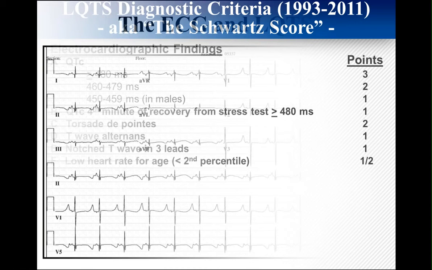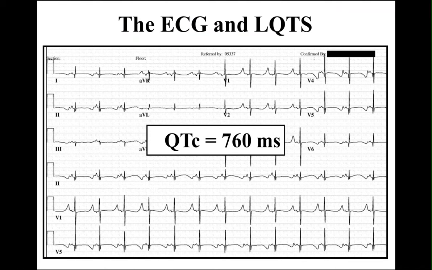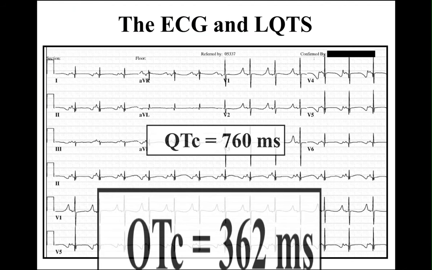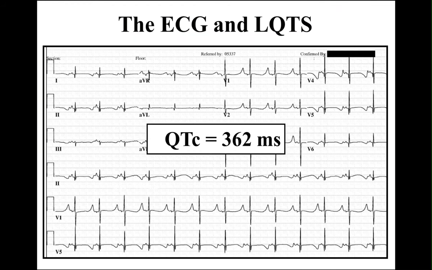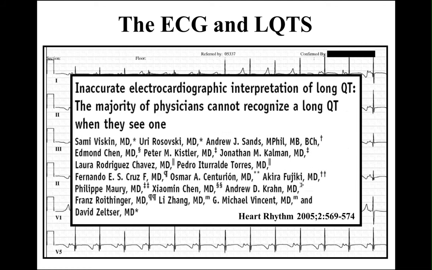So let's look at the ECG. Everybody agrees? Long? Hearing silence, I agree, everybody agrees. This is really long, and it's really wrong out of our ECG reading room. This is how it came out of Mayo Clinic's ECG reading room, and it was not corrected. I love using this ECG as a reminder that the QTc by computer is accurate plus minus 400 milliseconds. Now, when we chuckle about that, we should be well aware that the truth is the computer probably outperforms us, the cardiologist. The computer gets it right about 90 to 93% of the time. It's just that 7% where it's wrong, it can be 400 milliseconds wrong.